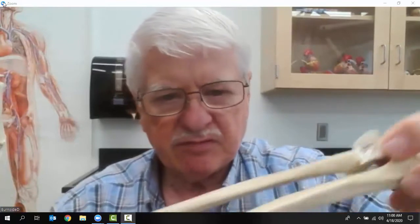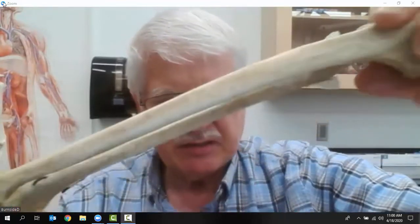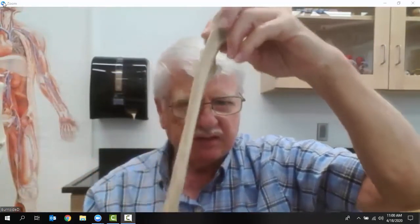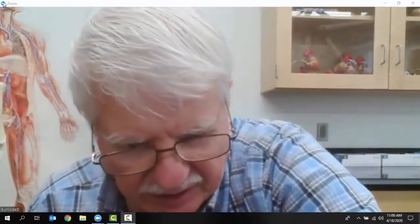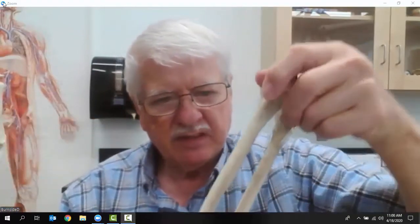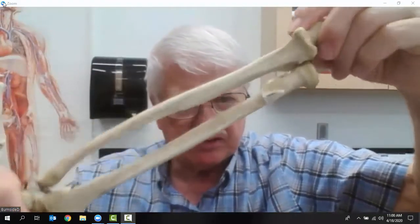Now, let's look at these two bones. This is the radius and the ulna, okay? And remember, the way I remember them, if you put your elbows down on the table, your ulna is the bone on the bottom because it's underneath. The radius is the one toward the middle. So ulna on the bottom, radius on the top. And they can pivot, they can do this rotational motion.